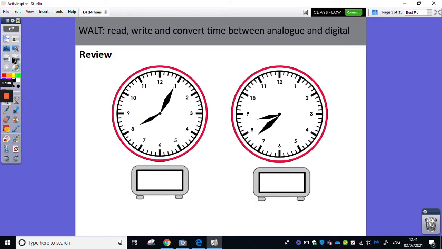But first of all, we're just going to review yesterday's learning so that we're really clear before we move on to today. So you've got two analog clocks in front of you, showing two different times. You've got one that is past and one that's on the to side. So think really carefully about our steps yesterday, and I would like you to write down what the digital time would be. Remember to put your colon in the middle, and it would need to have AM or PM usually, but we haven't got that on today. So I just want you to write what the 12-hour digital time is. Off you go.